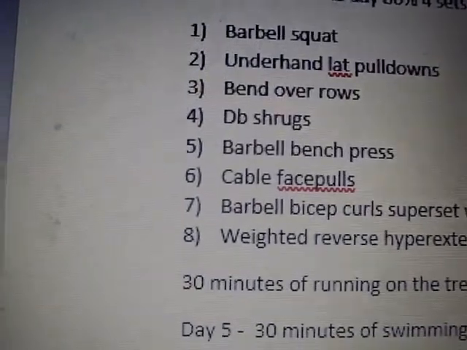Running on the treadmill, at 5. So like this, and then we have 4 days of 3, so day 5, 3 minutes of swimming, 3 minutes of 1 minute, day 6, 3 minutes of. Wow, it's been going for 10 minutes. Holy shit. Okay, so this is what a week of a workout program looks like.